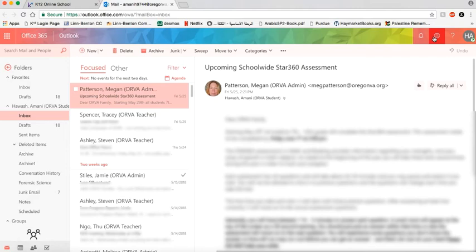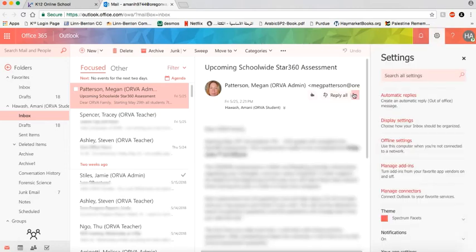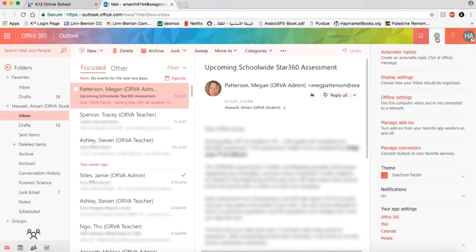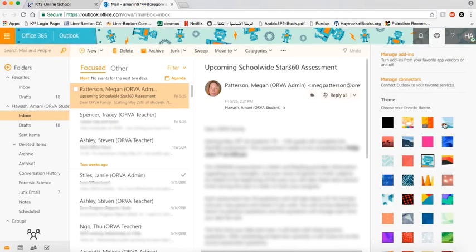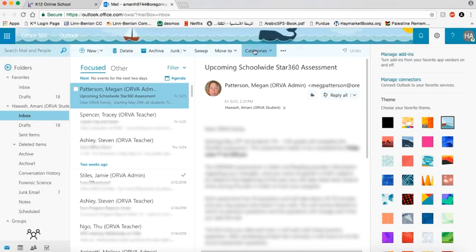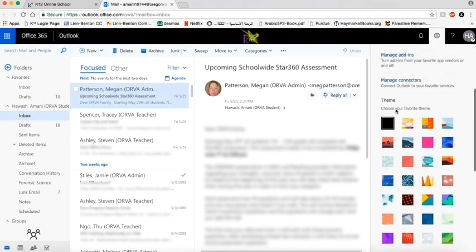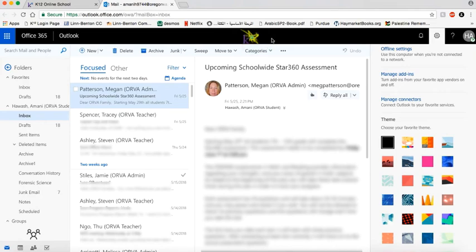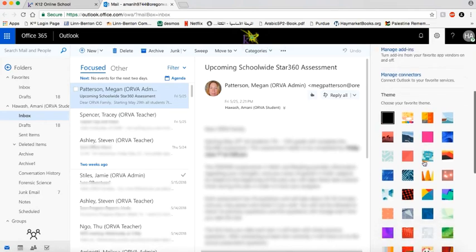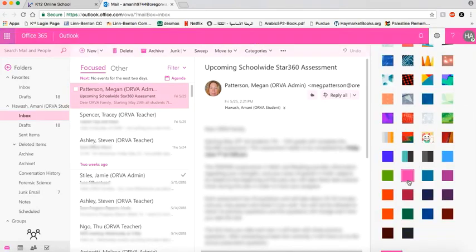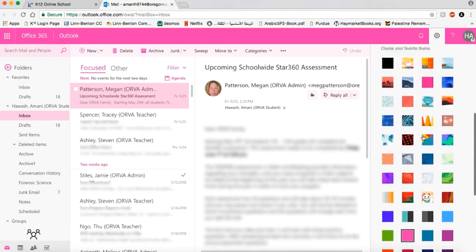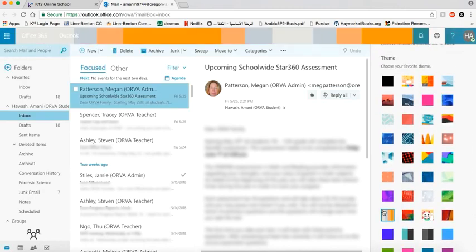You're also able to change the theme. So right now I have this nice little rainbow theme, but you can just click the settings in the upper right and click theme. Some of them move, like this one it moves. This is probably what you'll see when you first log into your email. This is the K-12, the standard theme. You can have just a solid color. There's just a lot of nice different colors and stuff. So I'm gonna put it on this one.